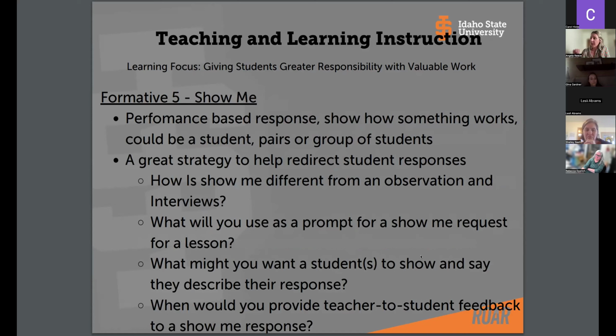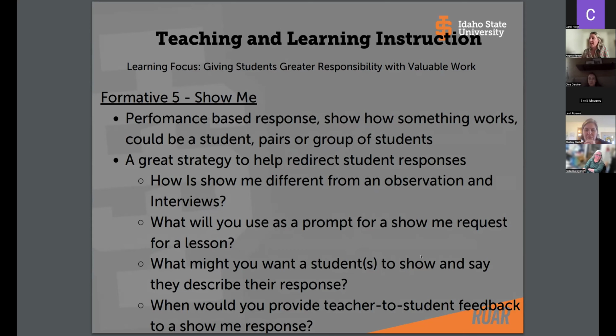The next part is the show me. This is more of a performance-based response. You might say, hey, can you show me a fraction number line model or something. The show me is different from an observation or interview, because in observation we are just watching students, and in an interview we're asking questions based off of their work.